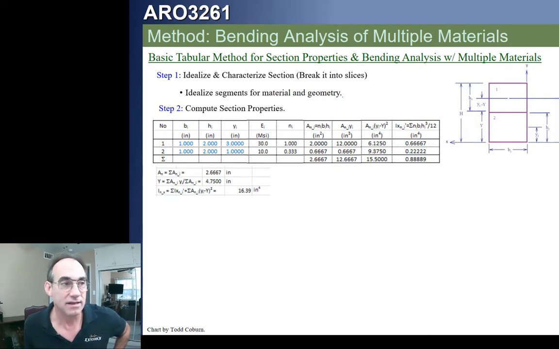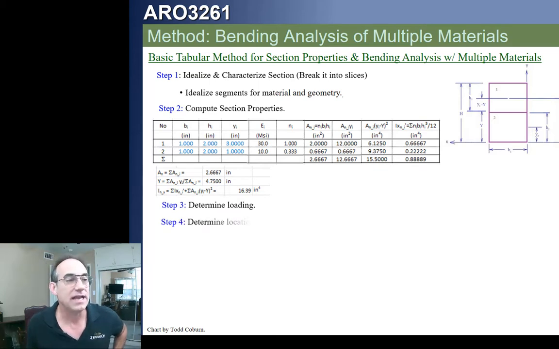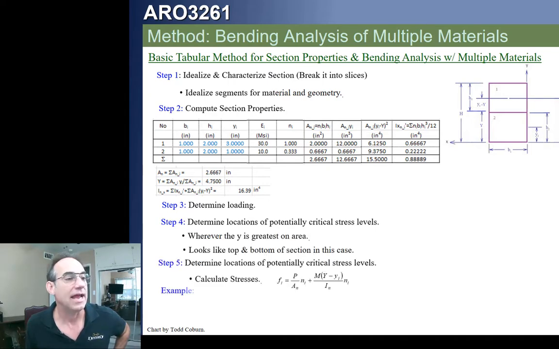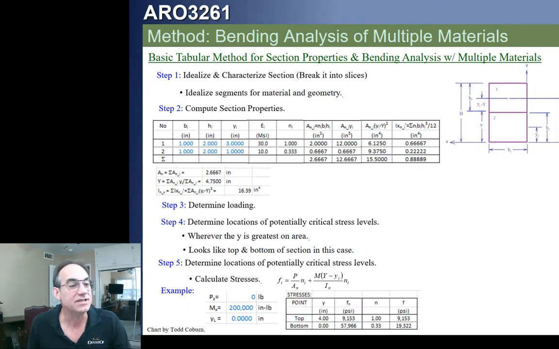If you had not factored your areas with that inertia, with that n term, then you would have the wrong y bar. Okay? Now that we have these values, we can take our loading, determine the moment, and just calculate our stresses by plugging into our equation. Okay? And look at our stress at each place. If we have axial load, then we'll have this first term, P over the inertia times n, plus M times y bar minus y over the inertia times the n of whatever point you want that at. So the y and the n correspond with the individual point that you're looking for the stress at. Does that make sense? And in this case, that gives us these values.